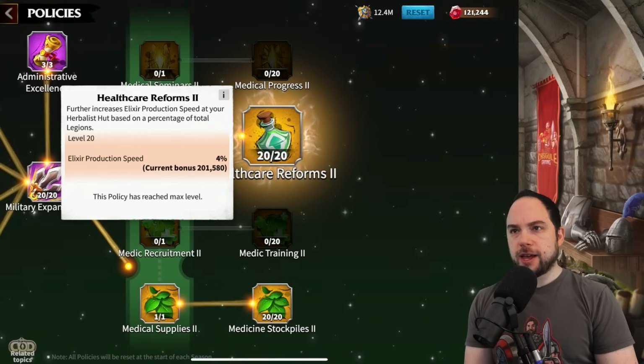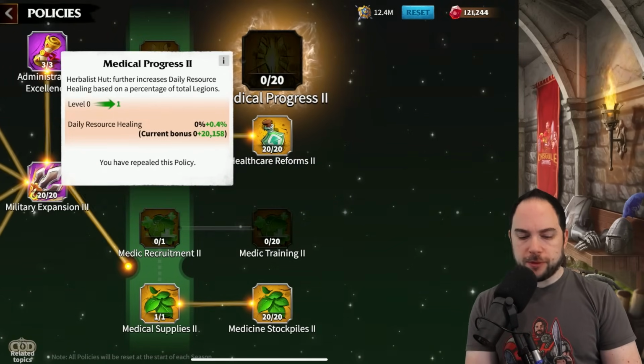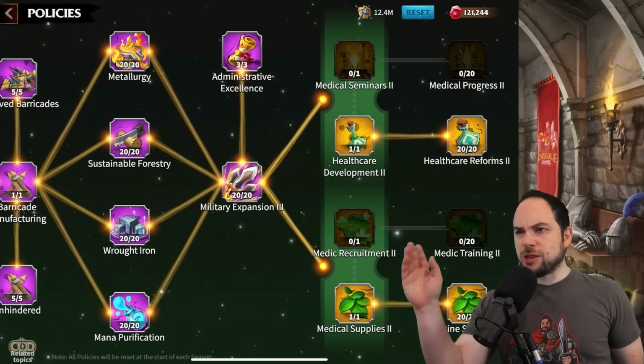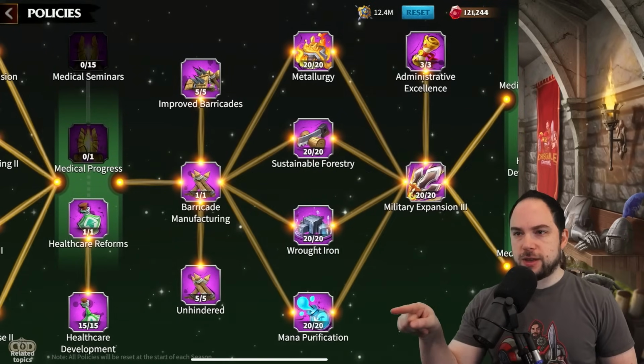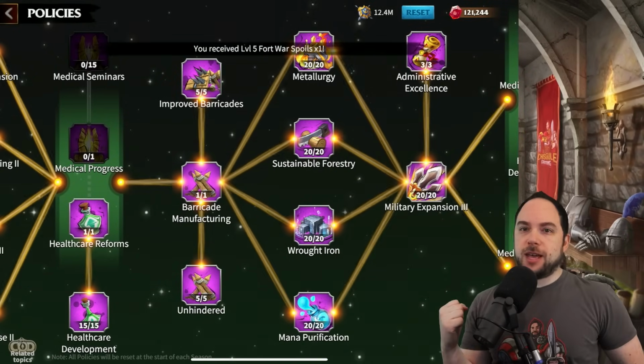Drop a comment. Let me know down below. Yeah, that looks like it's the same thing we have today. That seems the same. The one up top is increasing your resource healing. So I think those are the same, I think. But right over here, instead of these, we've got some different options. So anyways, I'm hyped for this update.